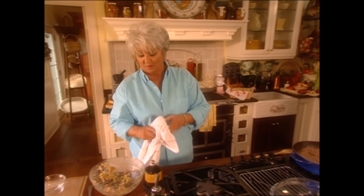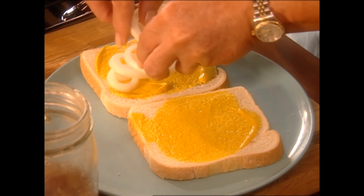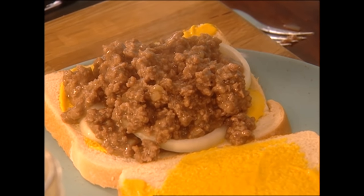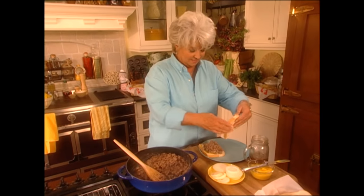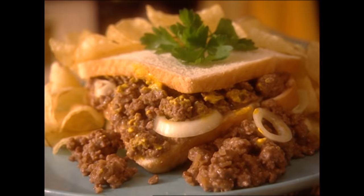It's time to taste this other burger. The way we're going to eat these is just plain old white bread — I'm going to smear it with some mustard; this is how they taught me to eat them. Over the years I added mayonnaise too. Fresh onions look so good. We're just going to pile that sloppy joe mixture right up there and take our bread and smush it down. Now, this is not a pretty burger, but it's so tasty. Mmm — it's just like I remember. Just when you think a pecan couldn't get any better, I've got another surprise for you: pecan stuffed burgers.